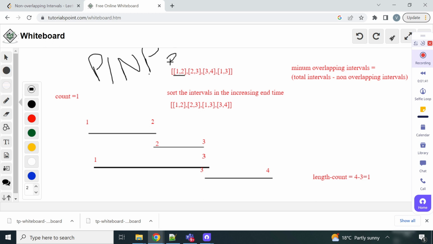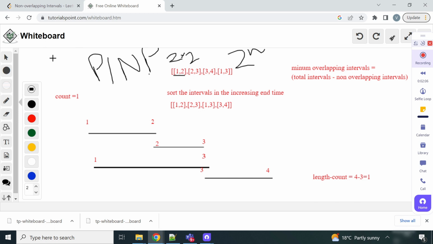There are two ways for one interval, and again two ways for the other interval, pick and non-pick, and two ways for the third and fourth. If we go by this brute force approach, we will reach a time complexity of 2 to the power n, that is exponential.